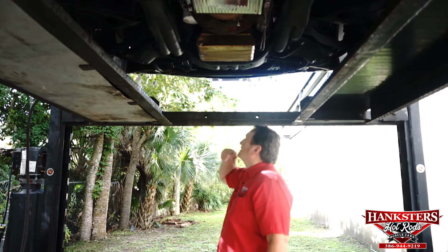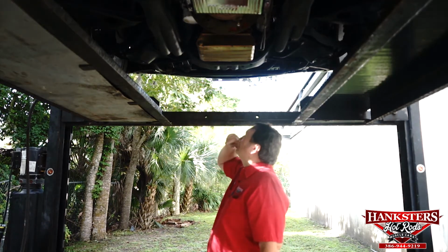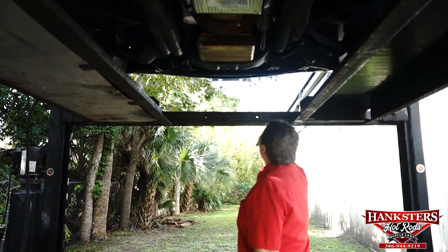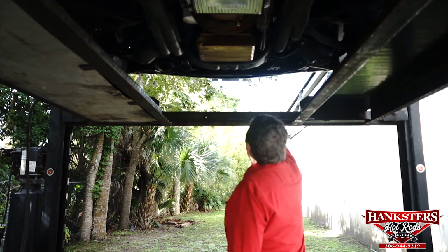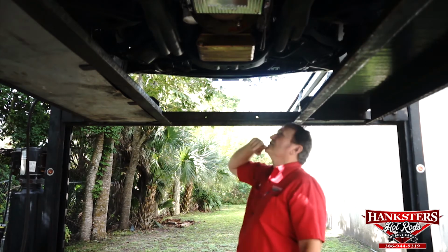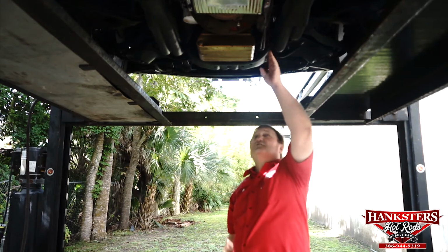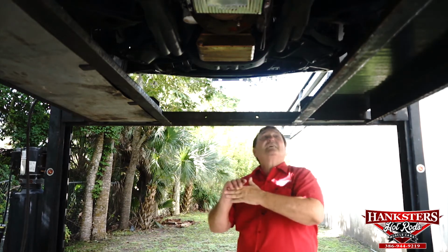Kind of a little bit of a leak on the steering system here. It looks like the one hose we're going to have to address. There's a little bit of leakage from that hose from what I can determine. Nothing in the front of the engine. High torque starter on it. Cooling lines for the transmission going back toward the tranny.